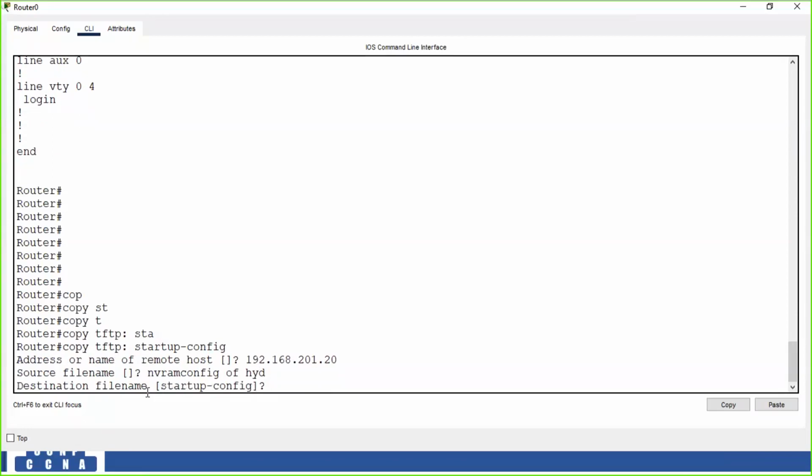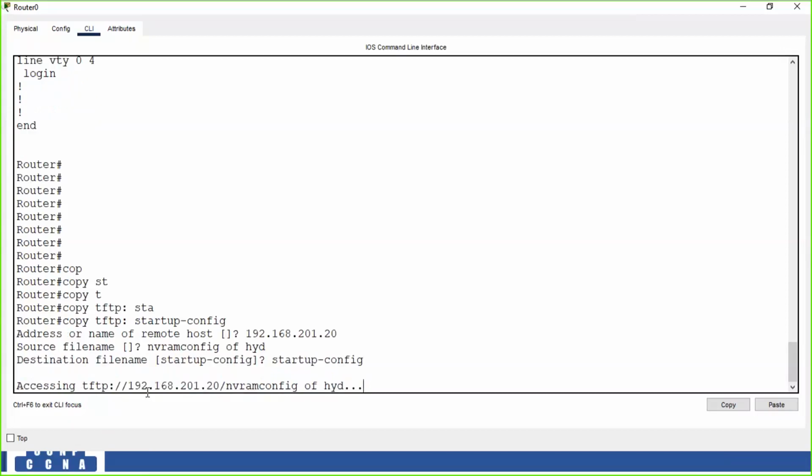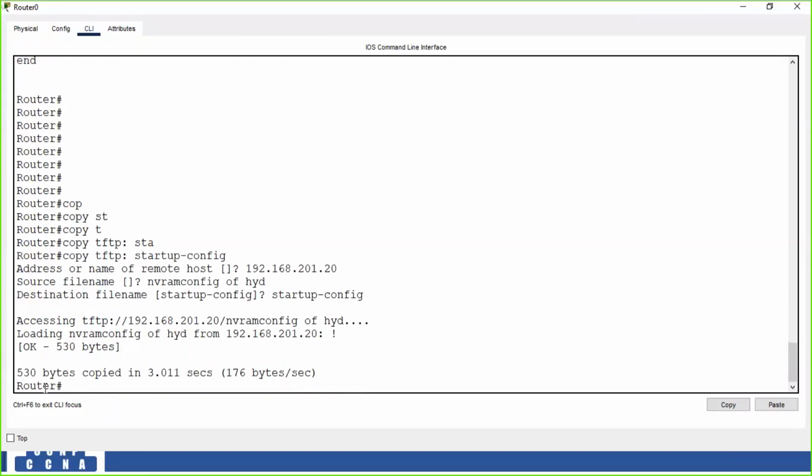Then destination file name, where the destination file name is startup-config, nothing but NVRAM. Then press enter. You can see here 530 bytes copied in 3.00011 seconds.